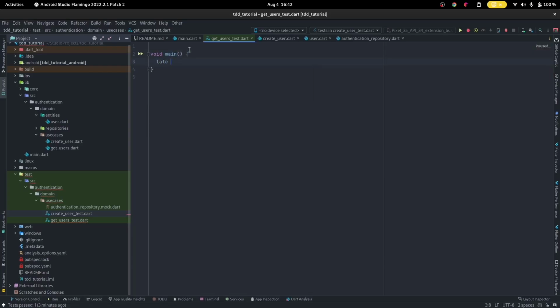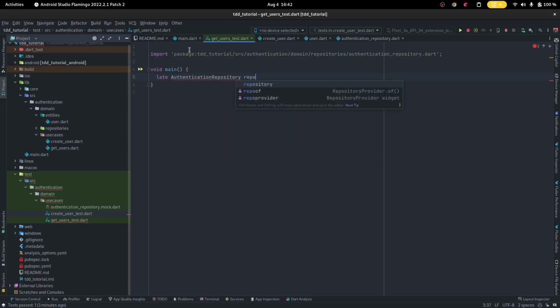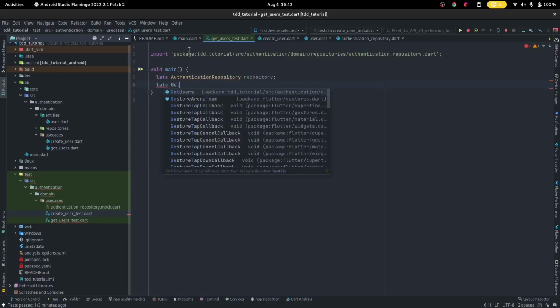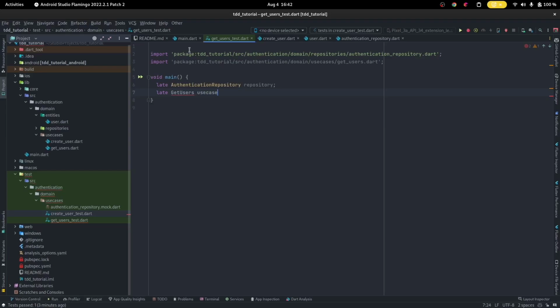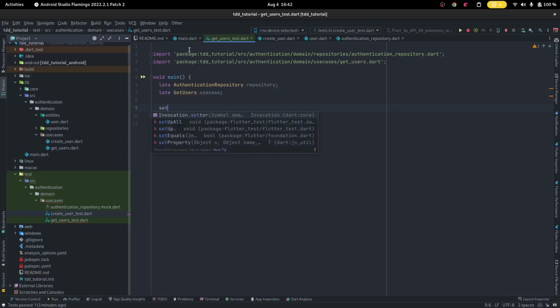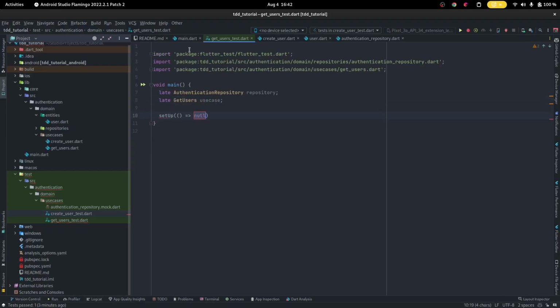First of all, we need the repository, so authentication repository, and we also need the use case. In this case, we need the get users use case, and we do the setUp. We need setUp async. No, we don't need async.